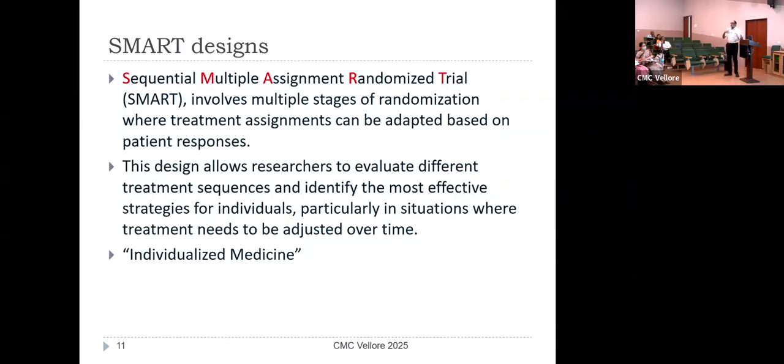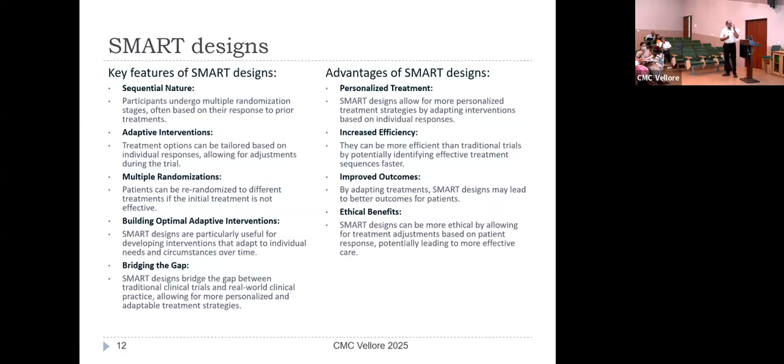And if you have multiple individuals, then maybe you can do it in aggregate later on, but you've treated each one very differently, okay? And it becomes tricky then to know what works overall, because then you have to worry of washout effects, just like in crossovers. You have the washout effect, the latent effects of one or the other, all of these things affect it. So it's a very different type of design than your standard design. But the key features of this is that they're sequential. They are adaptive. So what you're adapting is the intervention that you give to that person, okay? And it's based on how they're responding. So you can tweak it.